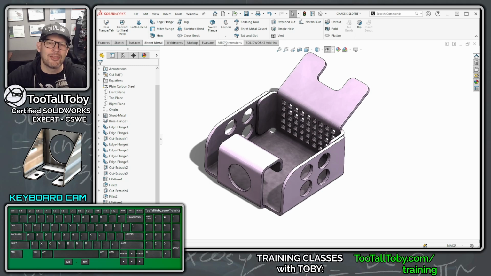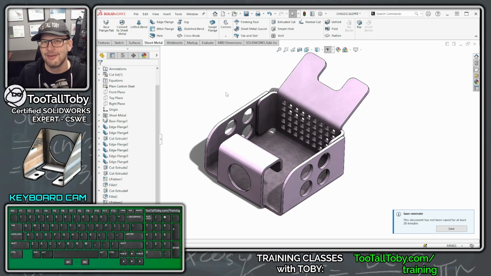So that is your third tip from this quick tip video, break sharp corners. In this video, we learned about modifying the S key in the context menu to add edge flange. We learned about using the G key to more easily select those little sliver edges, and we learned about using the Break Corners command. Let me know down in the comments, did you know all 3 of them? Did you learn anything new from this video?